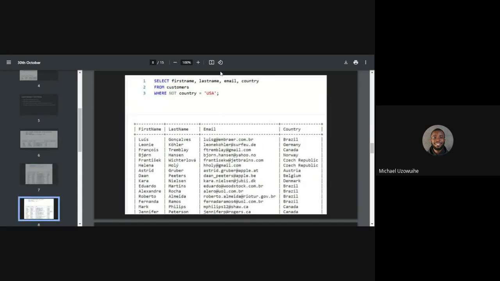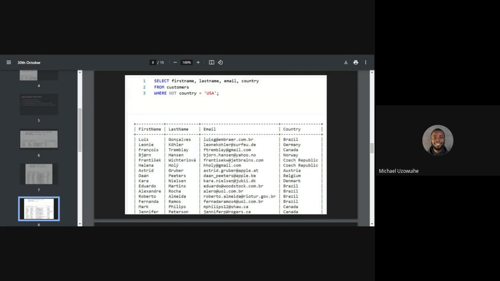All right, so here we are now seeing the NOT operator working. I already told you the NOT operator negates everything. So we are now saying country is not equal to USA. Where the country is not USA, print it. We don't want anything that is USA. We don't want any person coming from USA. We want to know people that are coming from other countries that are not USA.